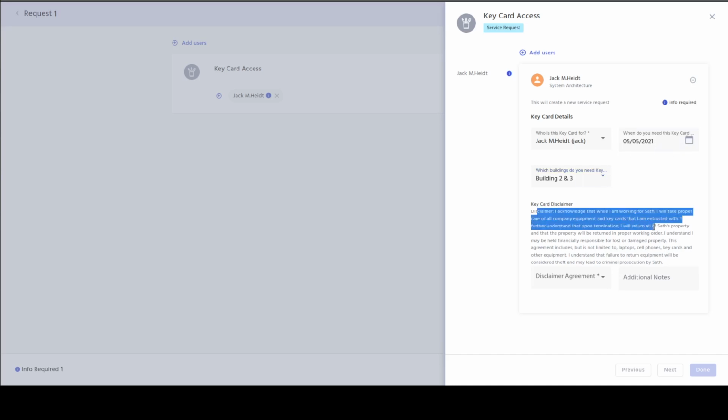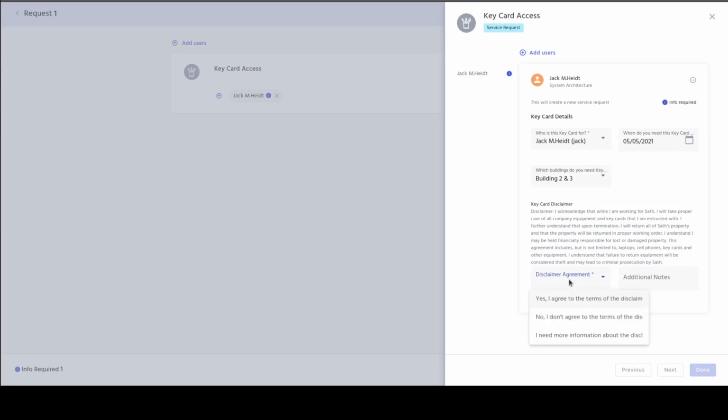So here's the disclaimer that he'll go ahead and read through. He agrees to the disclaimer. His note is going to be that he's out of the office on Thursday and he must have that access by Wednesday.